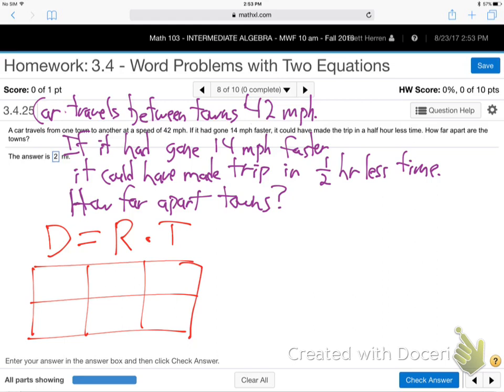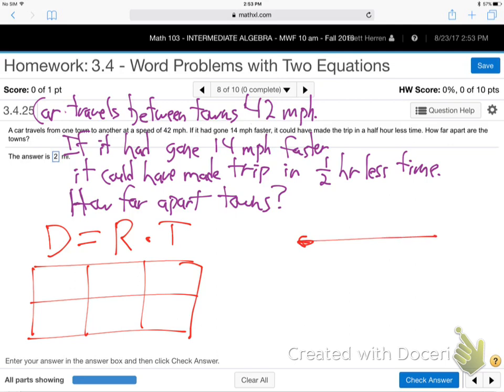Part of the trick on this one is there's really not a car number 1 and a car number 2. There's just one car. So why do we have 2 rows? We're always going to have 2 rows. Why? What are the different things? It's not 2 different cars. It's the same town.